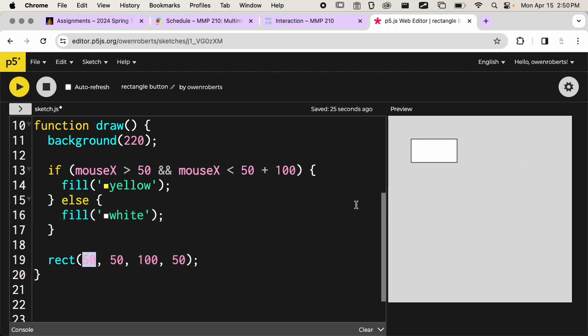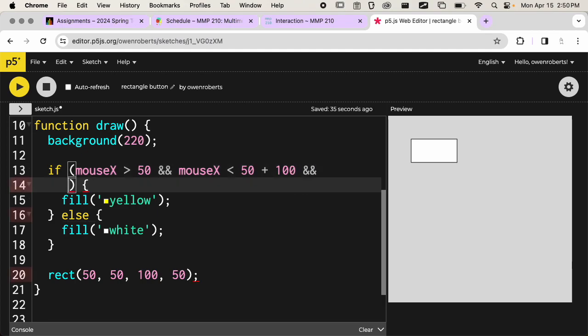Okay, so now we're gonna add our Y section. So we have our X section, but we don't have the Y. And this looks almost exactly the same, except now we're talking about vertical Y position and height rather than horizontal X position and width. So I'm gonna add another double ampersand.